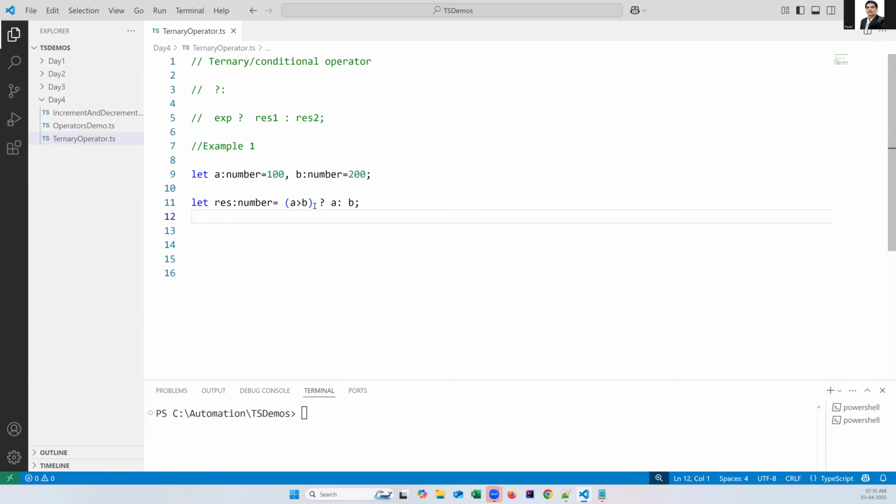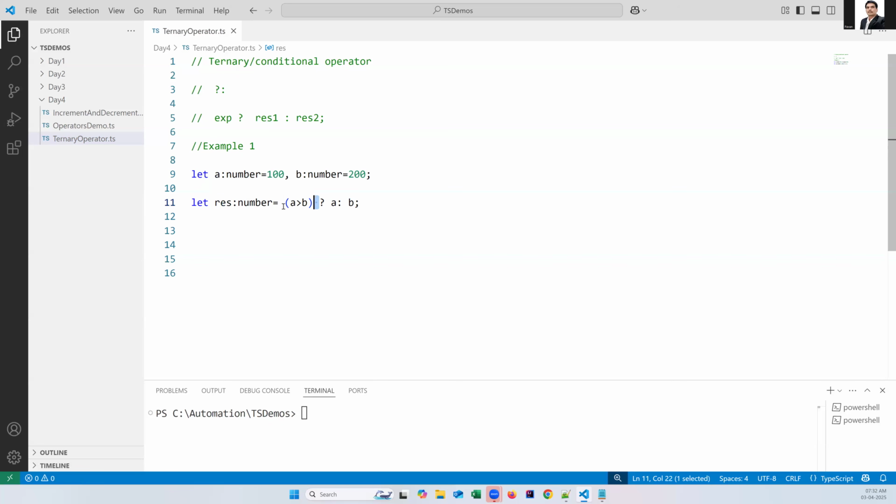So if the expression is true, then the A value will be assigned to the result. If the expression is false, then the B value will be assigned to the result. That's how it will work. Based on the condition, the result will be decided.